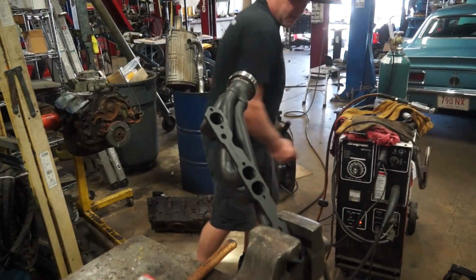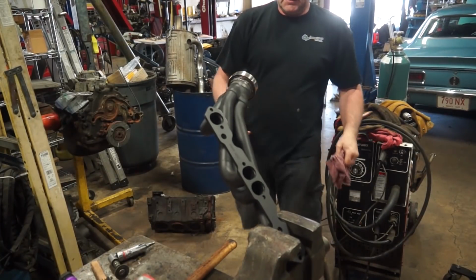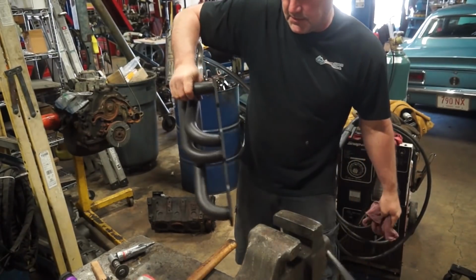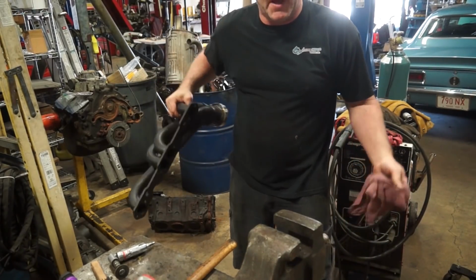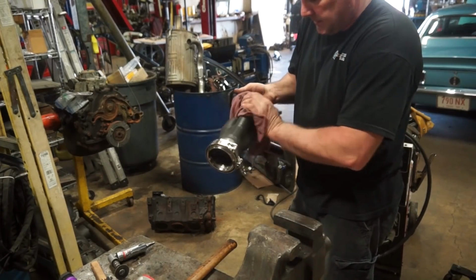That'll do, donkey. That'll do. So we'll let this guy cool down and we'll still install these headers back in the car, and then we can make our pretzel pipes.